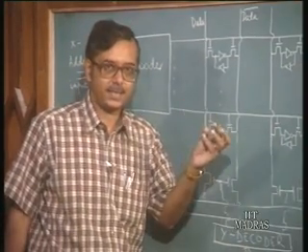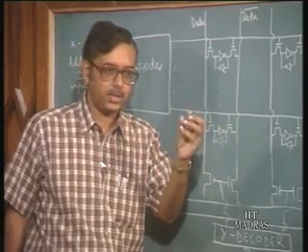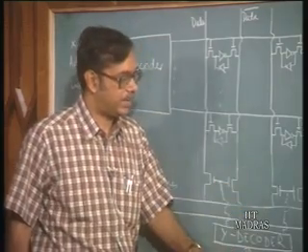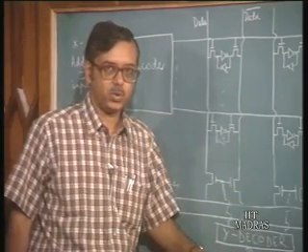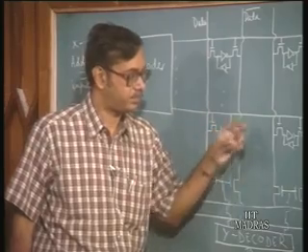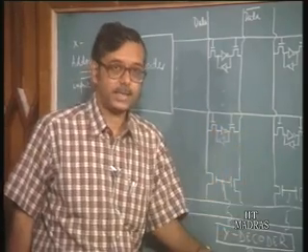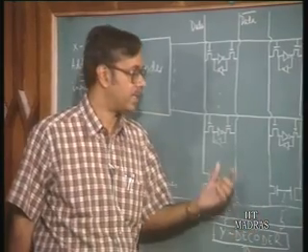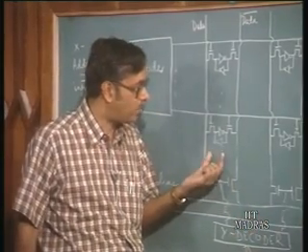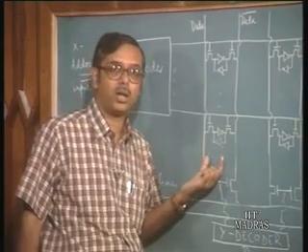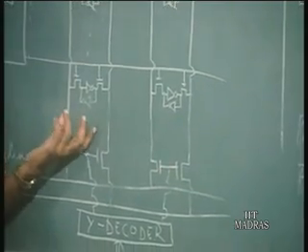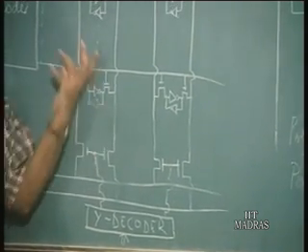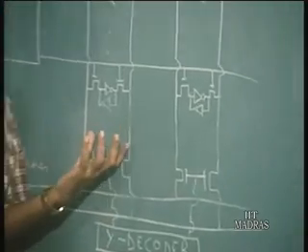They are going to sense what is stored in the memory, and based on that they are going to make one of the data lines go high and the other data line go low. So, basically the charging and discharging of these large capacitive loads, that is the data lines, is done by the sense amplifiers. Since we are going to have only one sense amplifier for one column, we can use quite large transistors, because the number of sense amplifiers is going to be quite small.